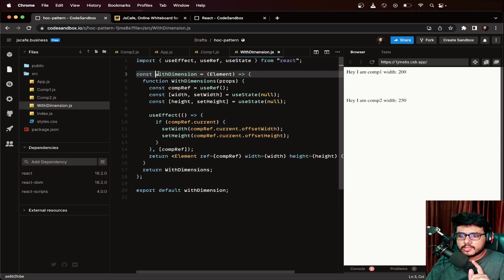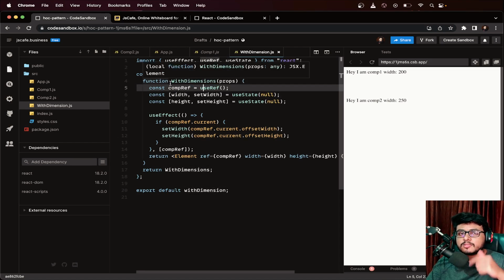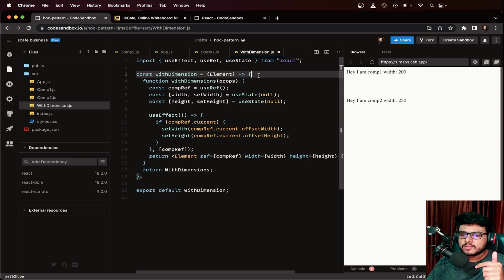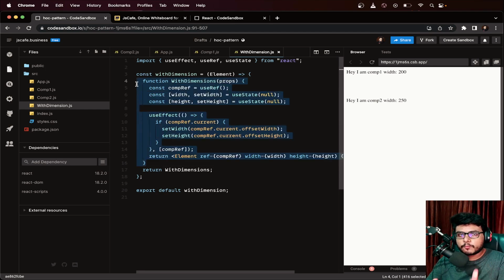Notice this particular function withDimensions has a lowercase w, and this particular function has an uppercase W, which means that this is just a wrapper function, and this particular one is actually a functional component for us.